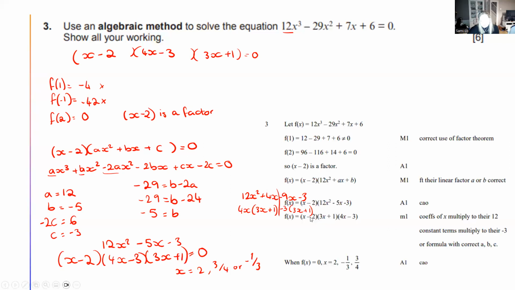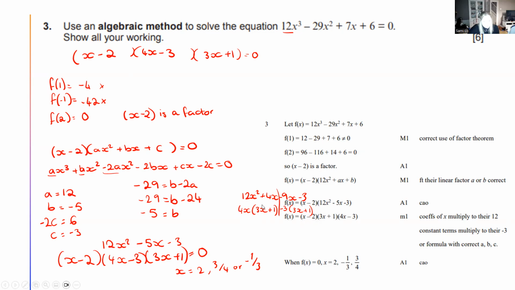Answers. Oh, I've actually written in the gaps, so that's not too bad. The first thing is showing that you're using the factor theorem, which we've shown. So we got 1 mark for getting the factor where it's 0, which is what we've done there. So x minus 2 is a factor gave you another mark. So you actually got 2 marks for using the factor theorem.